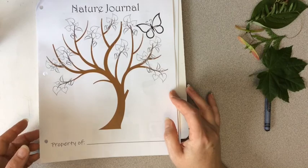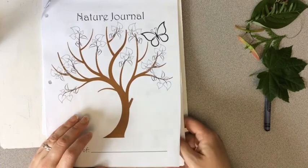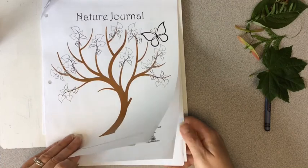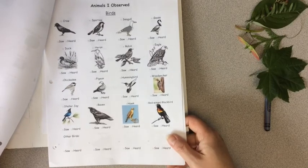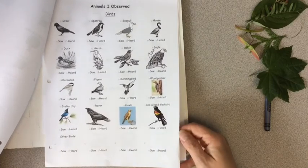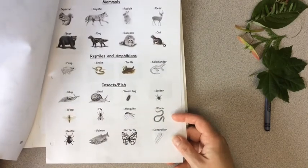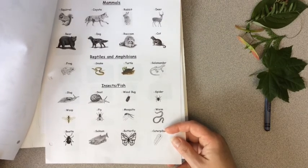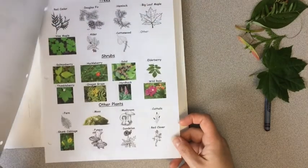So attached to this lesson I have a nature journal, a cool set of pages made by somebody in our school district, and it talks about the different animals you might be seeing around here in our natural environment in Port Moody. So different birds you might be seeing if you go out into the forest. Also different mammals, coyotes and raccoons, the family dog or cat, different reptiles. We were out walking today and we unfortunately saw a little snake who had been cut in half, and some insects. And actually the last page is the page I'd love for you to pay attention to when you're doing your forest walk.